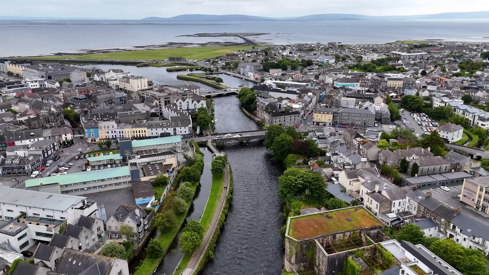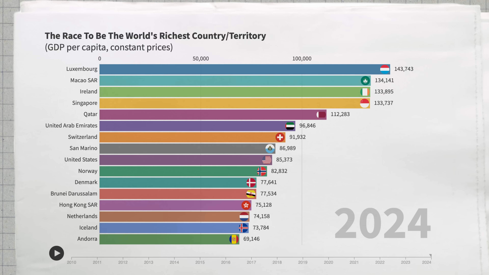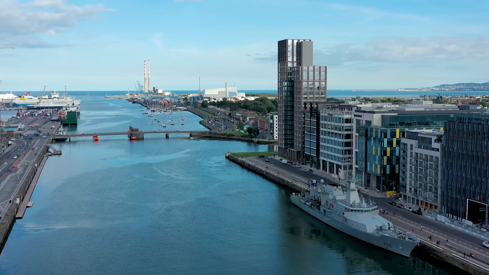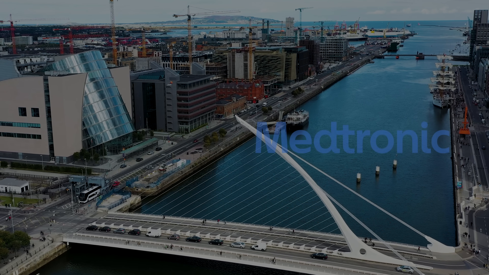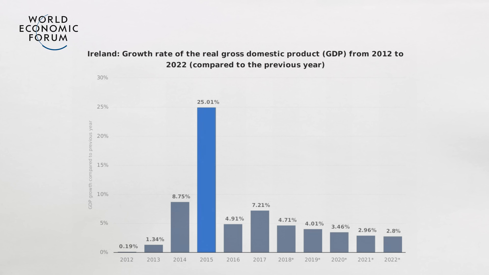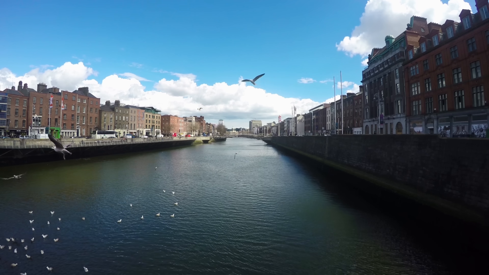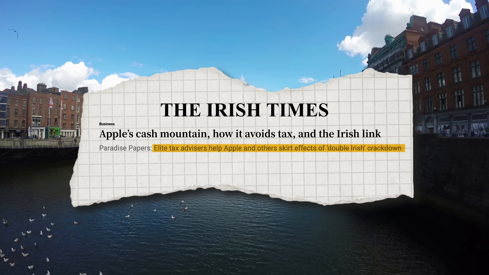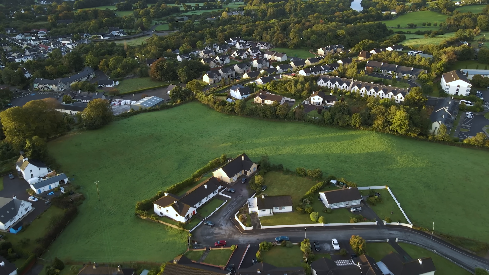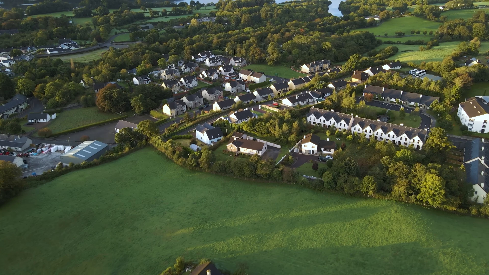GDP per capita can also be severely skewed by low-tax environments. Take Ireland, for example. The country regularly makes the global top 10 for GDP per citizen, but its real-world wealth is modest in European terms. Ireland's GDP is principally distorted by the presence of more than 1,500 multinationals — among them most of the world's top tech, pharma, and aviation leasing firms — primarily because of the country's status as a tax haven. Just take a look at what happened in 2015 when Ireland posted a gravity-defying 26% gain in GDP, the highest ever recorded in post-war Europe. The majority of that gain reflected Apple's decision that year to shift its intellectual property assets to an Irish domicile. The IMF calculated in 2018 that a quarter of Ireland's GDP growth could be attributed to global sales of iPhones, but those phones didn't change the day-to-day quality of life or economic opportunity of the average Irish man or woman.